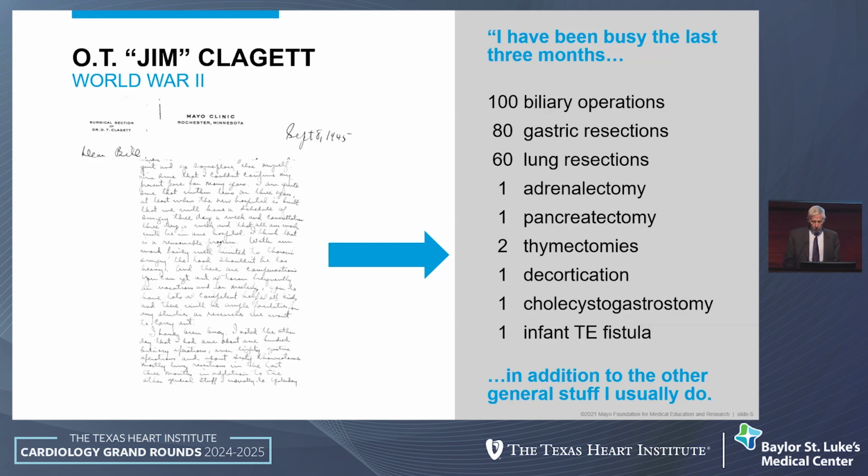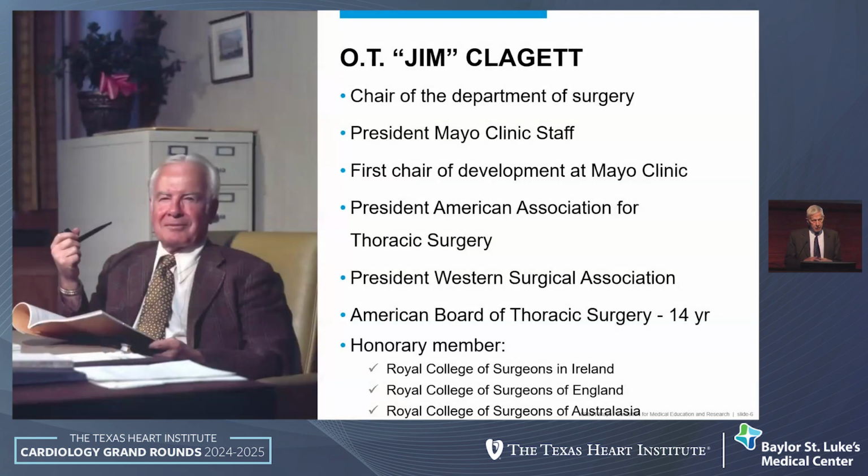But the reason for talking about Dr. Claggett is not because of all the awards and honors that he received, but it was because of a patient that he operated on, a young man. Actually, the man was from Houston, and came to the clinic, was found to have a duodenal tumor, probably a periampullary tumor. Dr. Claggett did a Whipple procedure. The patient recovered. The family was extraordinarily grateful to Dr. Claggett and became friends. And so this family would vacation with the Claggetts in the summer, and the Claggetts would vacation in Houston in the winter.